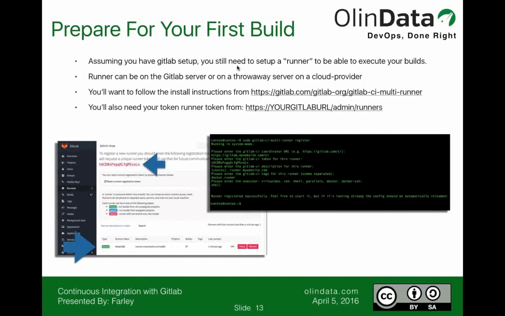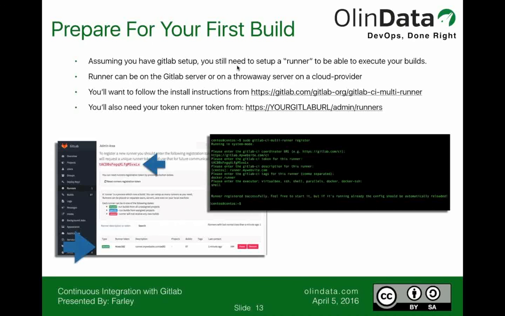As I mentioned earlier, GitLab comes with integrated continuous integration support. But one thing that's missing out of the box that you'll need to do before you can run a CI job is set up a runner. A runner is basically a daemon that runs on a server somewhere to execute your CI jobs. You could run it on the same server that your GitLab server is on, or you could spin up one or many cheap cloud-based servers for the task.